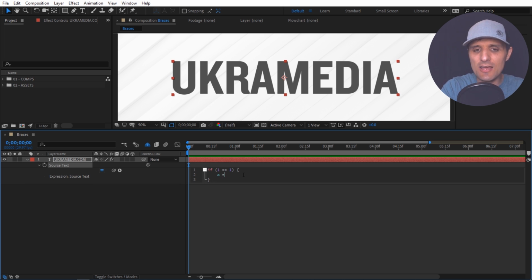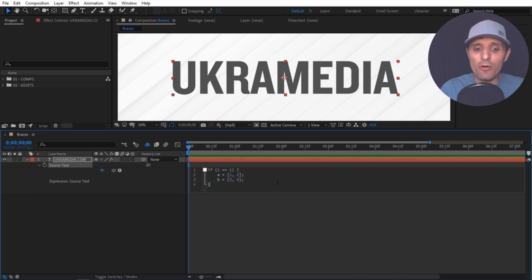I can say A equals 2. And if I open up a square bracket, you can see the same thing happens here. It automatically closes it, puts our blinker inside of there. Then I can say something like 1, 2. And let's do another line. So maybe B equals 2. Again, open square bracket, automatically closes it. Then I can say 3, 4. So we have the first part of the if-else statement, right?